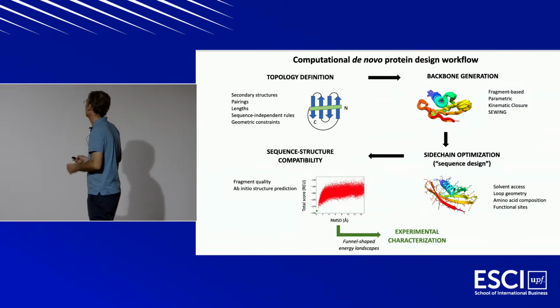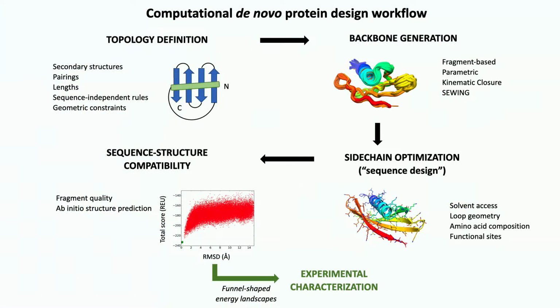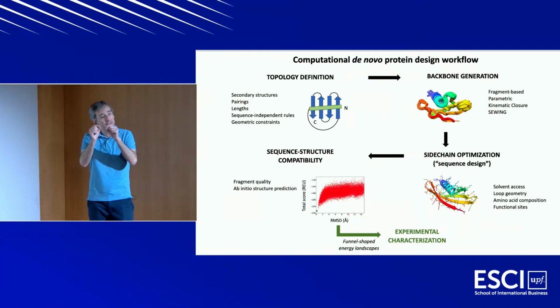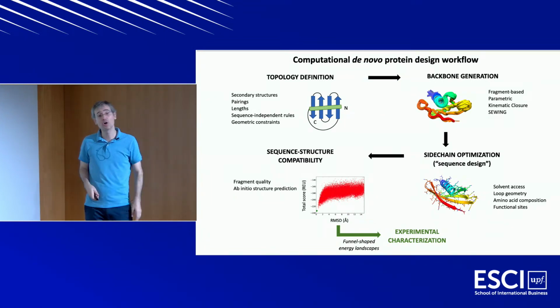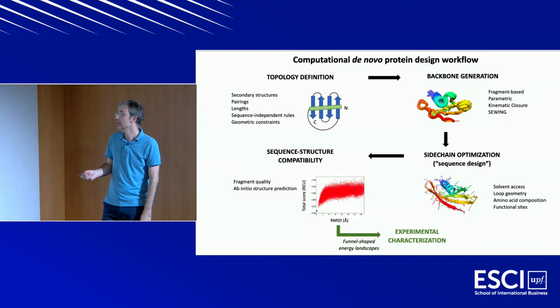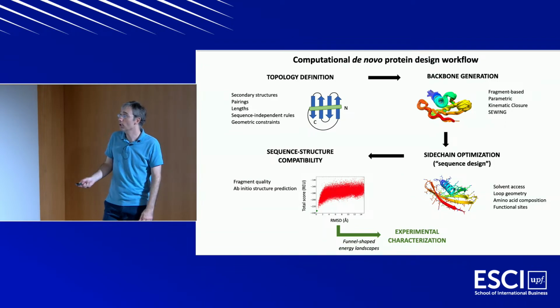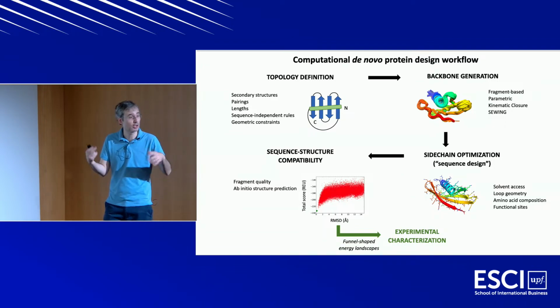The key idea is that whenever you want to design a protein, imagine you want to design a particular protein fold made of a set of secondary structural elements. You define these, and then you have methods to generate backbone structures that fulfill all this secondary structure information. You can generate families of polypeptide chains with this conformation. Then there are algorithms to compute amino acid sequences, identifying side chains that stabilize the contacts of this structure. And then, as before, if we have a sequence and a target structure, we can perform all these simulations to make predictions.